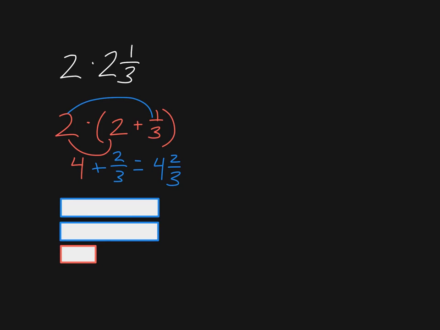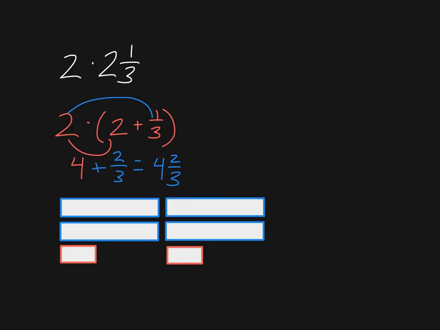So here we've represented 2 and 1/3, and we need to represent that 2 times. So we have 2 and 1/3 plus 2 and 1/3, or 2 and 1/3 times 2, and so that gives us 1, 2, 3, 4 wholes, and we have 1/3 twice, which gives us 2/3, so 4 and 2/3.